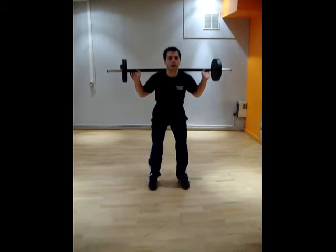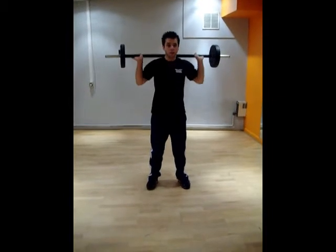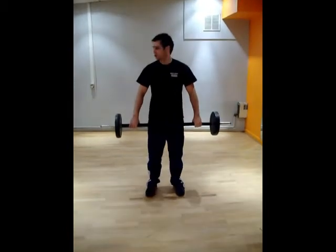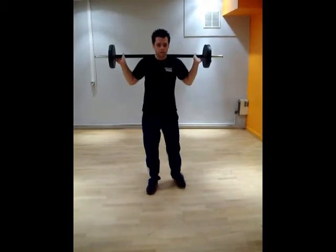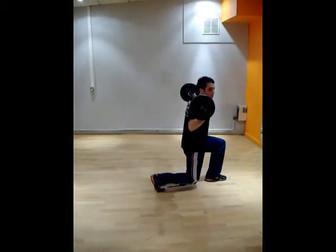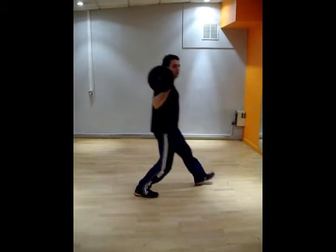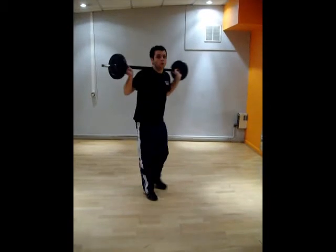From a front shot, flexing out and down and back up. Once you've finished, over your head and roll down. Now the last move we're going to do is a lunge. You can do this with a bar or with a dumbbell — we're going to do it with a bar. So we're going to roll up onto the back of your neck. Get your stance right. When you do a lunge, you step out, lower down and back up, keeping your stomach inside. You can do alternative legs or you can do double legs.